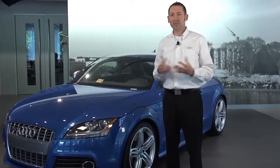In addition to that, because the cars are available with the S-tronic transmission, we now have the hill hold feature in there. Basically, when you're on a hill, you come to a stop, it prevents the car from rolling backwards. Another feature that's very useful is if you're rear-ended, we have a back guard system built in there too, which is designed to reduce whiplash.